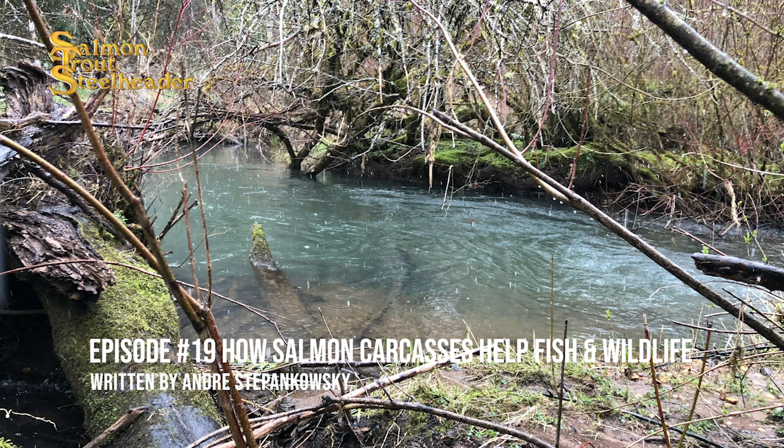Bilby's research started in 1991 as a project to trace whether chemical fertilizers were getting into streams. A technique known as stable isotope analysis proved ineffective, however, because the chemical's nitrogen signature was not distinctive enough to track. But Bilby's team found that the nitrogen in salmon carcasses was very distinct and could easily be traced as it was taken up by animals and plants. He found that 20% to 30% of the body mass of insects studied on the Snoqualmie River was attributable to salmon carcasses. In the Chehalis Basin in 1994 and the Willapa River Basin in 1995, he planted 400 salmon carcasses each year.